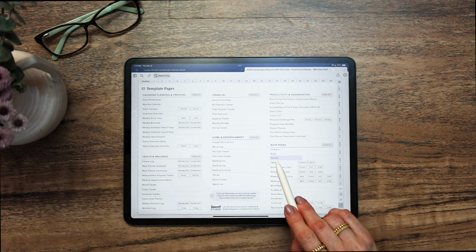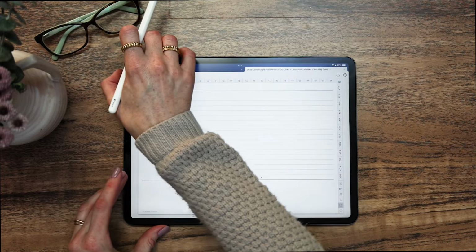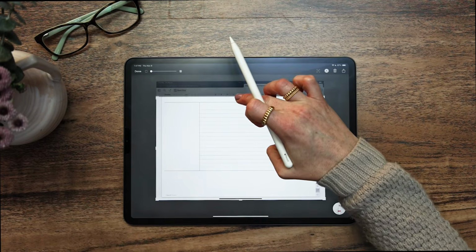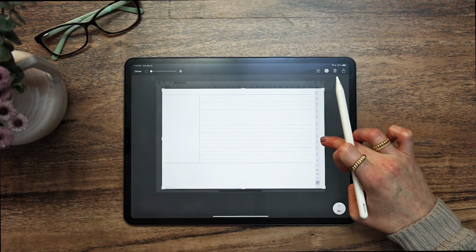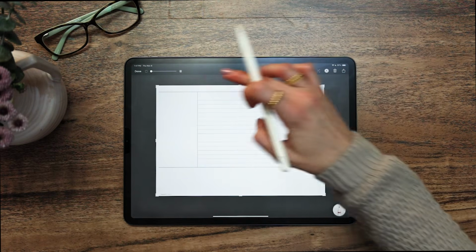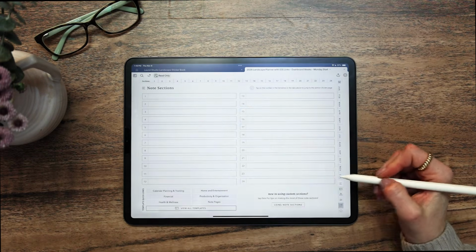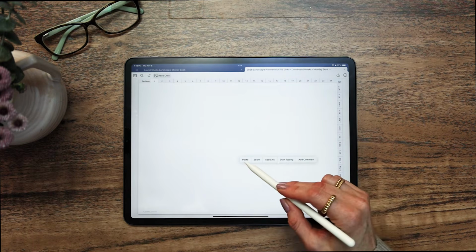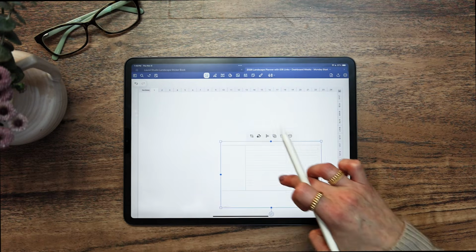So if I tap over and I grab one of these notes, say I want my Cornell note page, I'm going to take a screenshot on my iPad and just crop this down. Then I will copy that page and jump right back over, navigate to my section, and paste it right here on the page and then resize it.